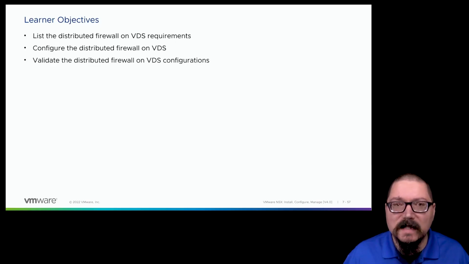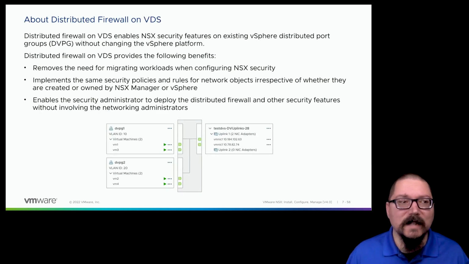Well, no more is that necessary, right? If all I need is security, the distributed firewall as my use for NSX, well, now I don't have to do quite so much host preparation. And that's what this use case is all about: simply using the distributed firewall on non-NSX managed segments. That's incredibly valuable if all I need is the security aspect of NSX today.